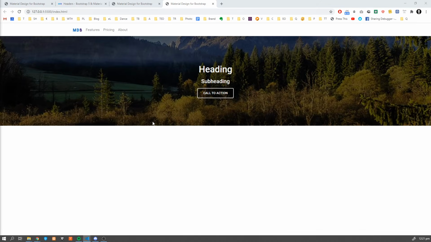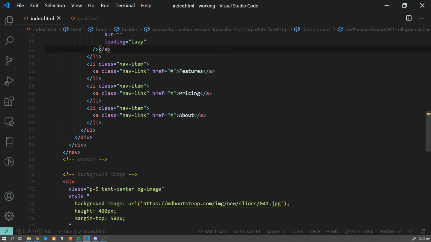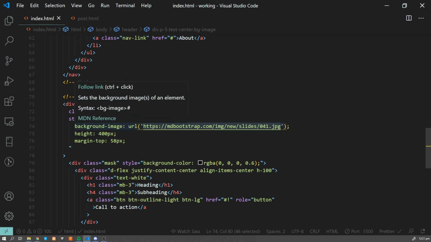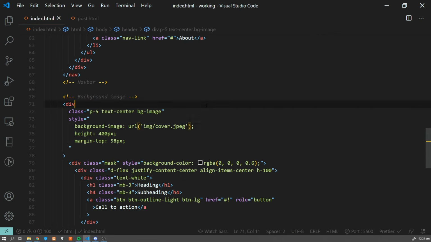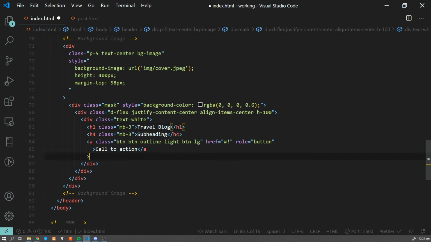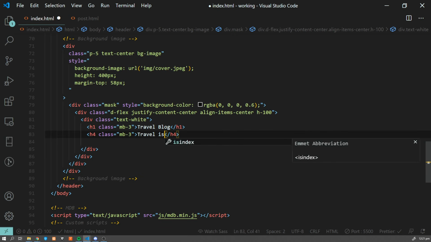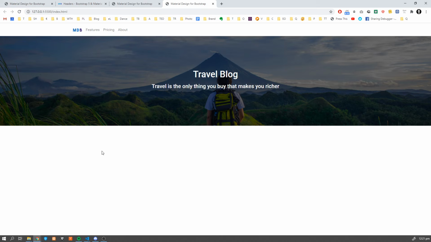Now we're gonna change cover image here. Yeah, get rid of unnecessary elements over here. Okay, now it's ready, so let's move to the main section.